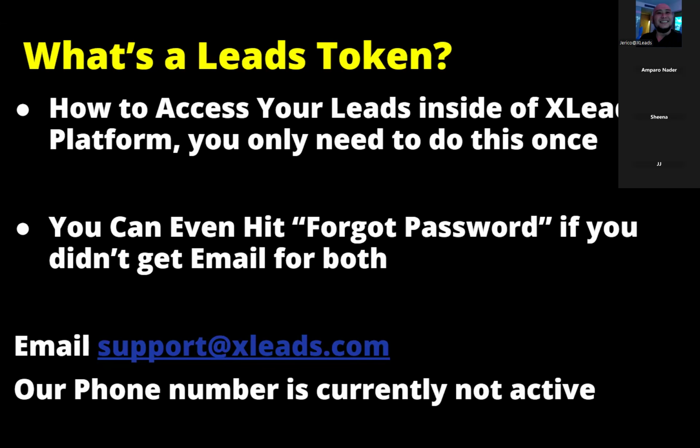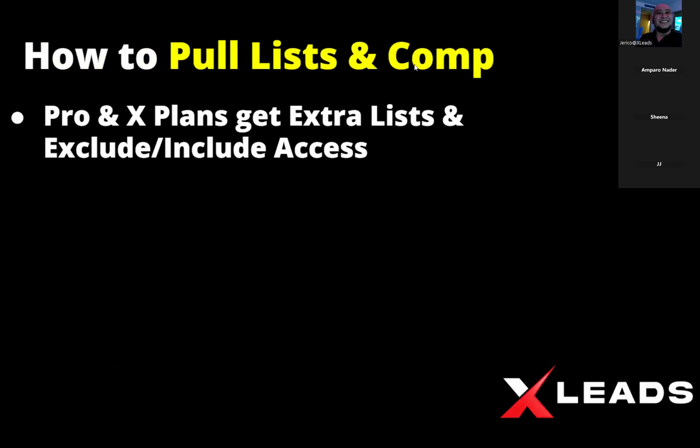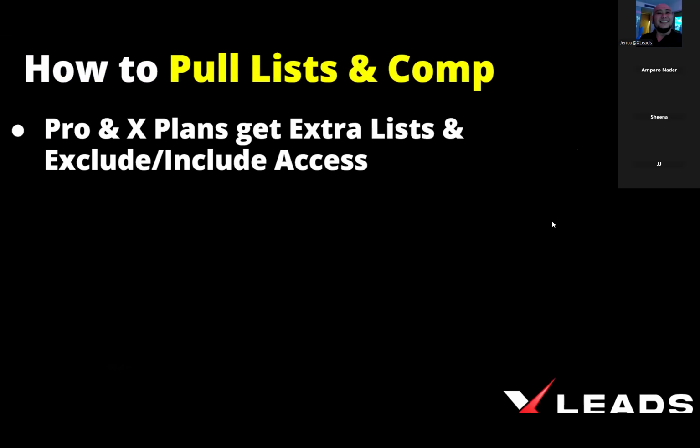If in case you did not get the email for both, you do have the option to click forgot password. And for any other inquiries or questions, please send us an email at support@xlead.com. Next up, we're going to learn how to pull your list. The Pro and X plans get an extra set of lists, plus the exclude and include access. And to show us that is a recording of my very good friend, Luis Sheena.